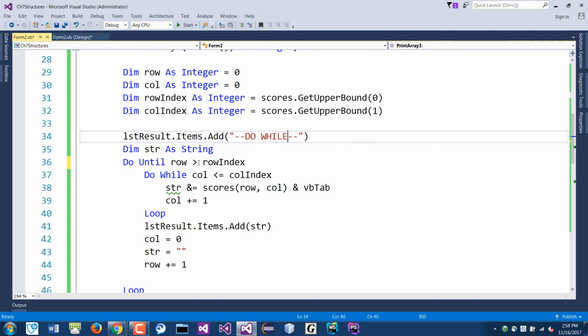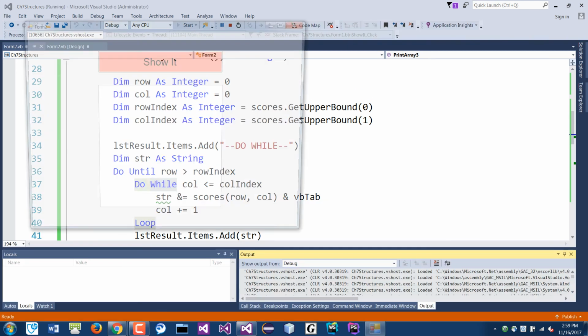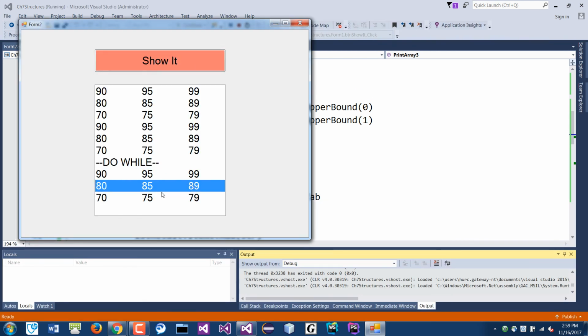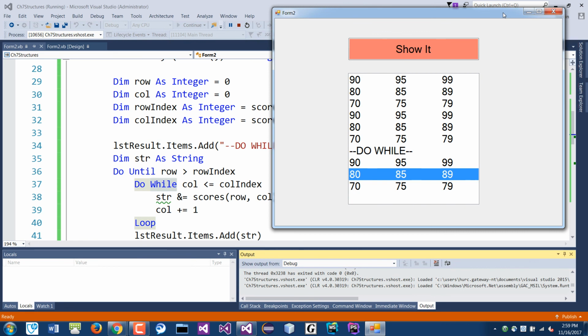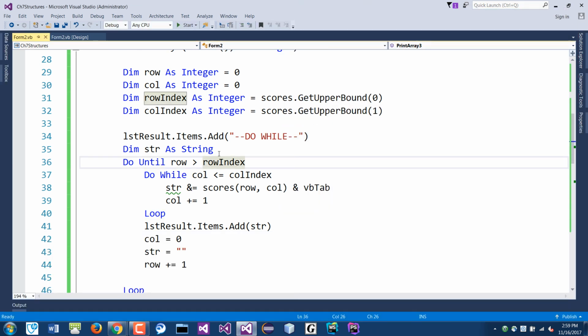Okay. So in order for that to work, you have to change this to say do until row is greater than index. If you change that sign, so here I have until, I have a regular while. By changing that, I should have the same result back as before. Okay, so it's a little bit tricky when you use until in the regular do while, and you have to do a lot of practice just to make sure you understand how this works. It just takes a lot of practice.